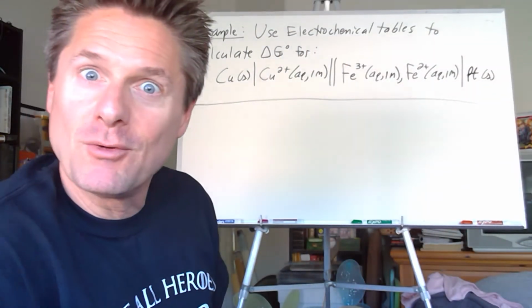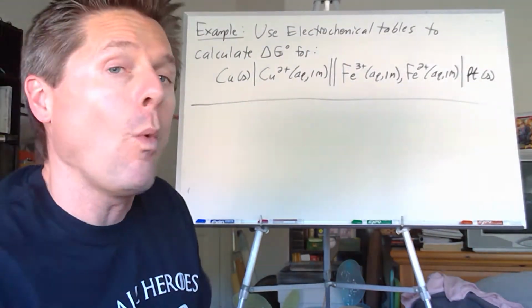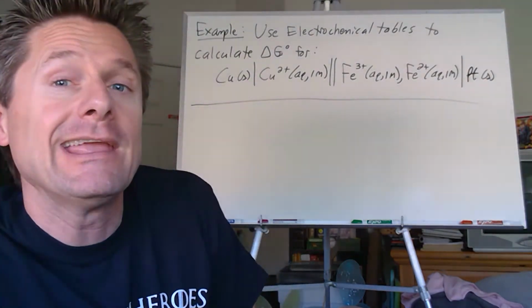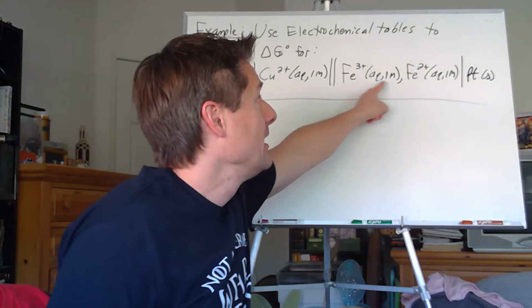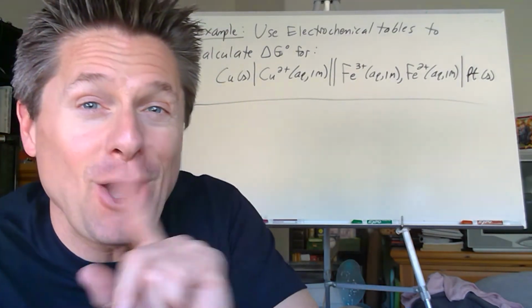That would have been confusing because that could have actually reacted. We don't want that electrode to react, so we're going to have to get platinum there as a non-reacting electrode because we want the iron 3 to be reduced to iron 2, not to iron solid.